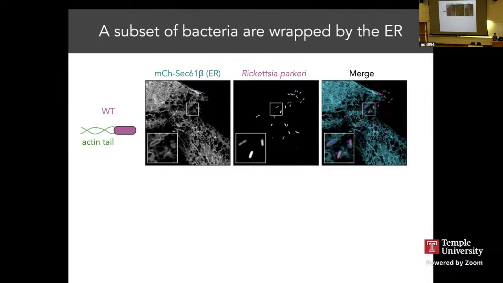And that was kind of weird because these are cytosolic pathogens and they really shouldn't be wrapped by the ER. And yet we were seeing maybe 5% of the population was wrapped by this membrane. We also noted that the ones that were interacting with the ER weren't really moving around. We know that with wild type bacteria, a lot of them can make these actin tails and move around, but not all of them that were engaging in this activity were moving. And so we wondered if actin-based motility was somehow negatively regulating this process. So if we could infect with a strain that can't move, would we see an increase in these interactions?